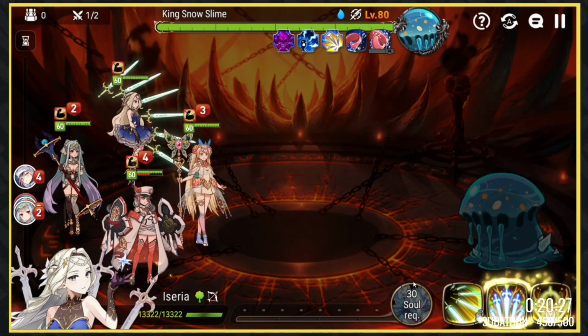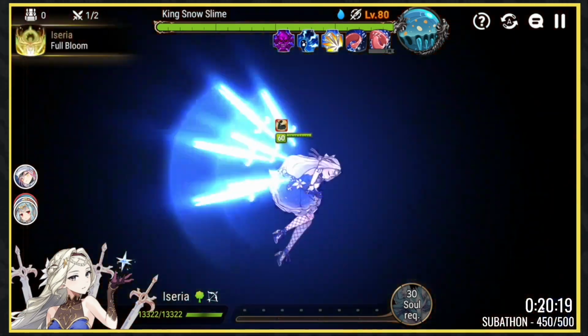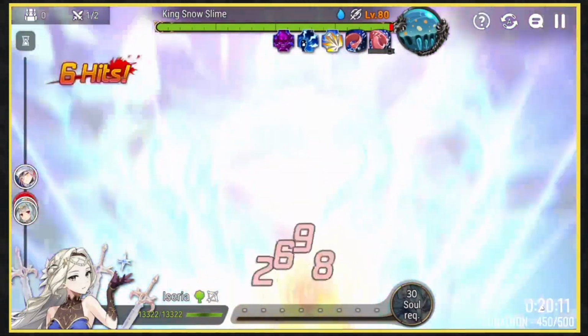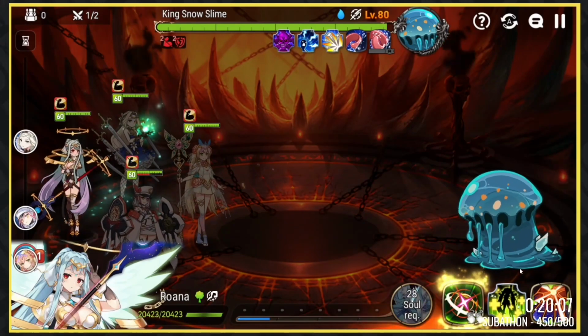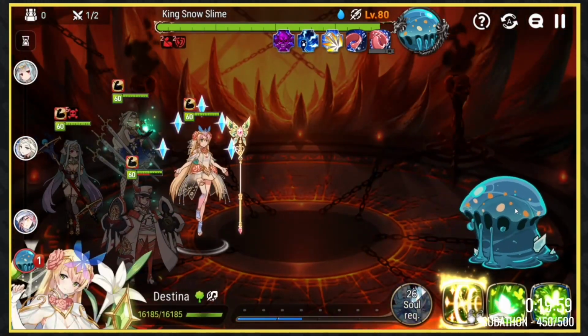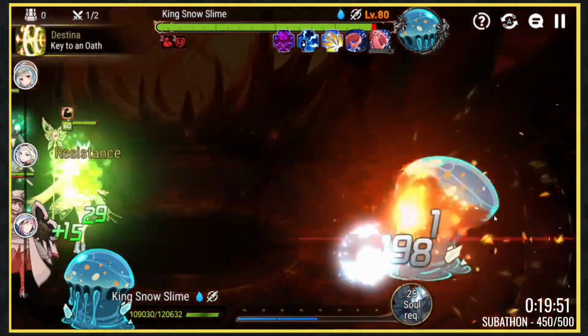Here's the big reason why you ended up wanting to use all green units. The passive on the King Snow Slime inflicts 3 poison undispellable effects on non-earth element targets for 5 turns and summons 3 Snow Slimes before dying. So it was going to do that anyways, but as long as you have all green units in your team, you'll never actually get those undispellable effects.